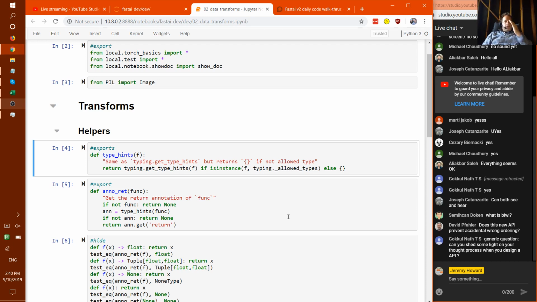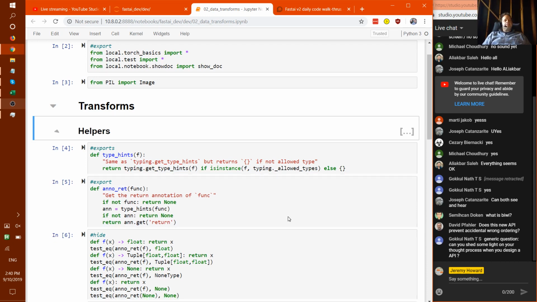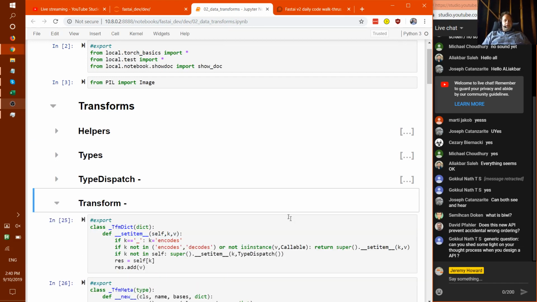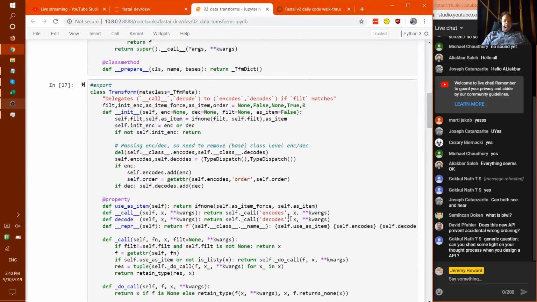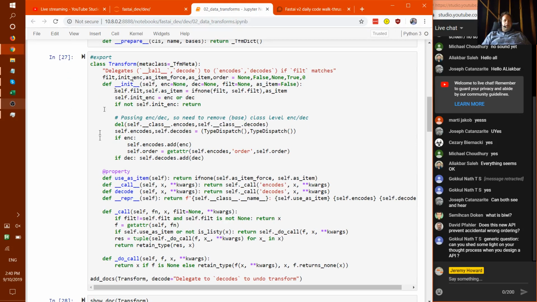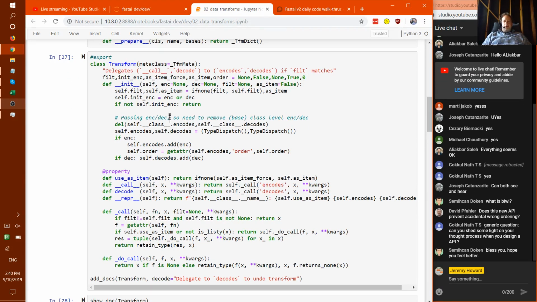So transforms, the basic transform class is here. Again, less than a screen of code.